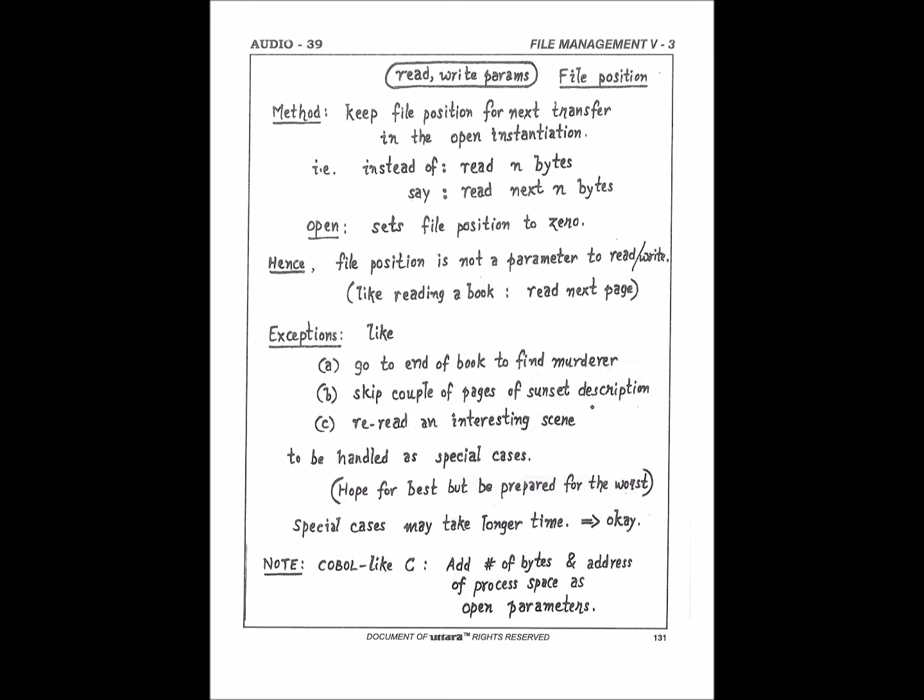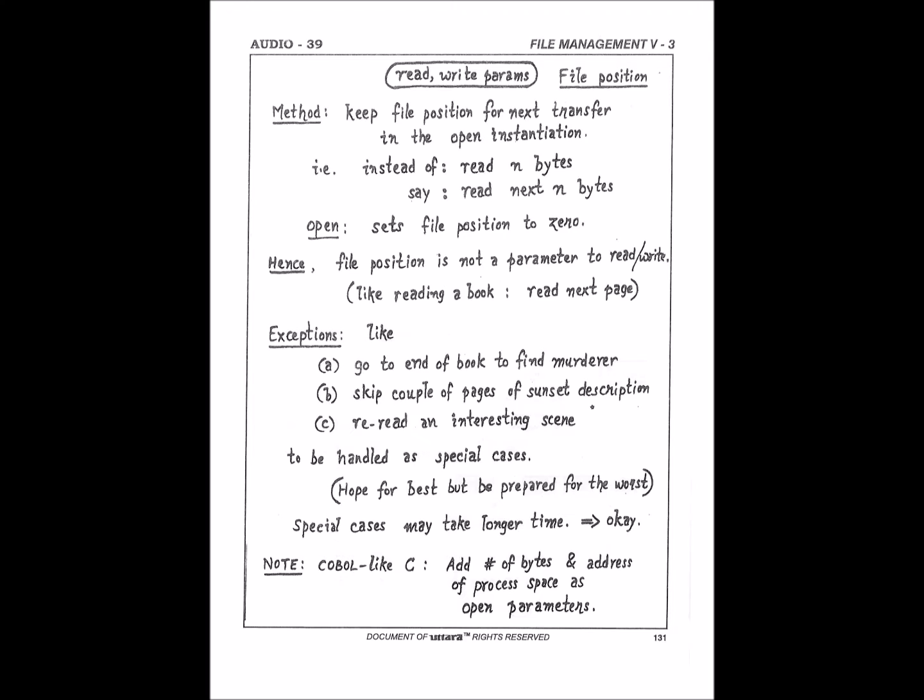See, for day-to-day use, you should use a vehicle which you are likely to most comfortably use. So since we're going to be making millions of these calls or thousands of these calls, we don't want that extra parameter to be added as part of every one of these calls. Anyway, the case of the file position suddenly shifting from place to place is likely to happen only a very small number of times in life. We find occasionally only programs want to do this. So why don't we do one thing? We will not provide this as a parameter at all to read and write.